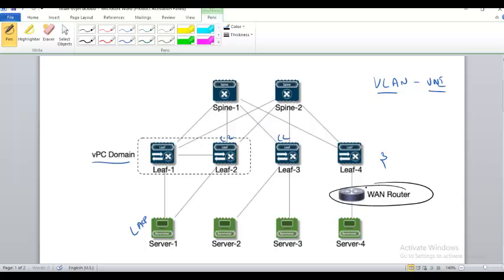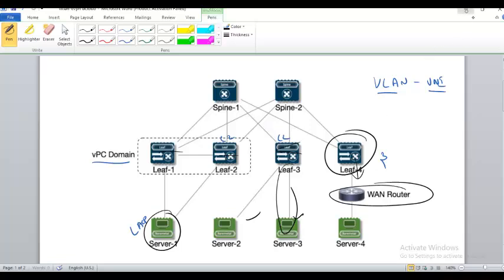And for this PC, who is the gateway? These leaves. This is layer 2, this is layer 2. So they only need an IP address. Here you don't connect any servers directly because this is the border connecting to the WAN. Only when servers are connected, you will need a layer 2 SVI, then you need an IP address there.